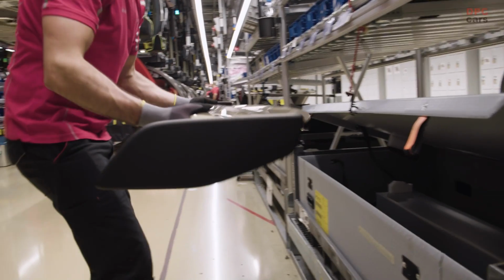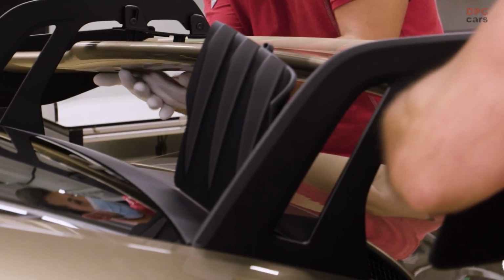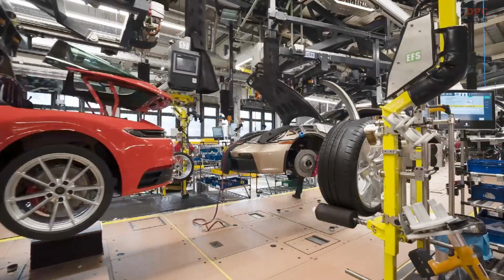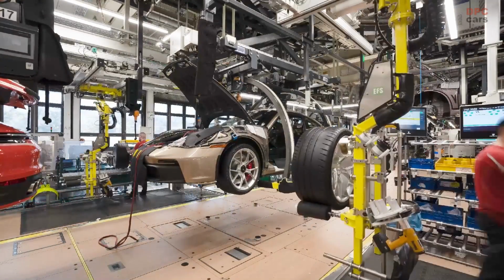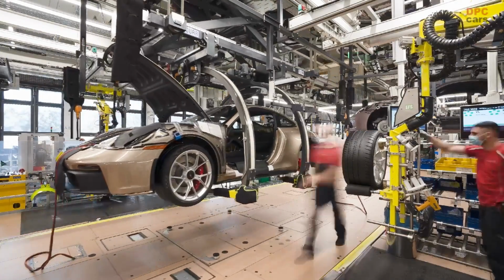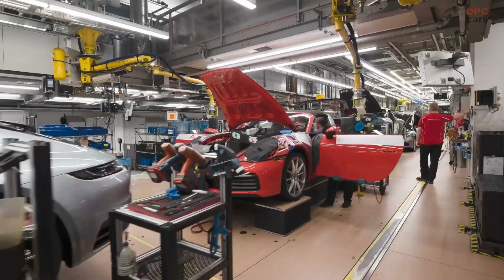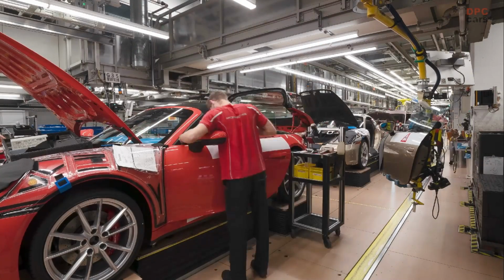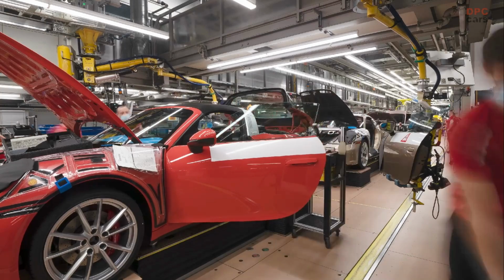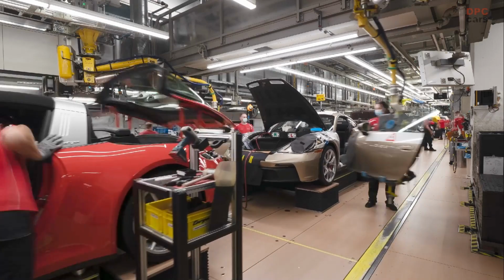Not only the components, but also the development methods are very much alike those of motorsport vehicles. In the wind tunnel, we don't only simulate straight-line driving, but actually check every position the car will take on the track. We let the car yaw, pitch, and roll to simulate ambient conditions on the track, which we then improve accordingly. This is a really light car, but brimming with engineering technology. We tried to get weight out of the car wherever possible so as to convey the most agile, emotional, and precise drive behavior.